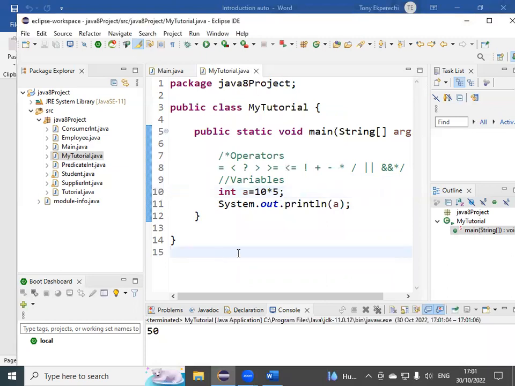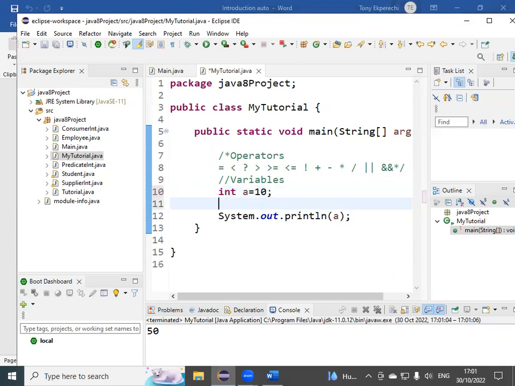Now, I want you to look at it from a different perspective. Now that's A. And create another integer variable B. Call it 5.